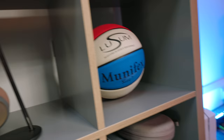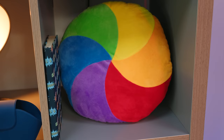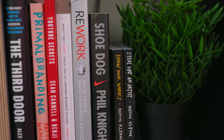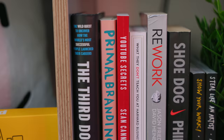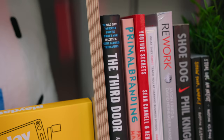I've then got a full-size basketball — that's as a result of having the basketball net downstairs. Above that, I have a Throwboys cushion, which was very kindly sent to me by Rob, my podcast co-host for the 8 or 16 podcast. That's obviously the beach ball of death cushion, and there's another one up here which is a Finder. We've got some books: Shoe Dog, Rework — a really good book — and then a couple I read when I was first starting the channel. YouTube Secrets by Sean Cannell and Benji Travis is a really good book. Primal Branding's worth a read, and The Third Door is brilliant — if you like business-y type stories and adventures, it's worth reading. As are these two books by Austin Kleon: Steal Like an Artist and Show Your Work — they are brilliant.